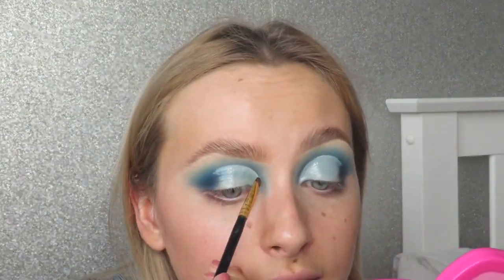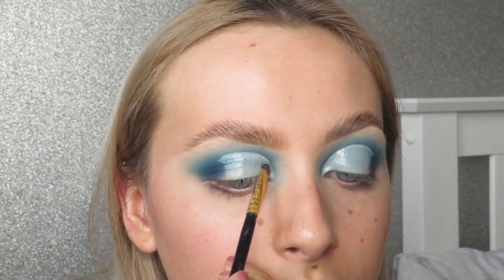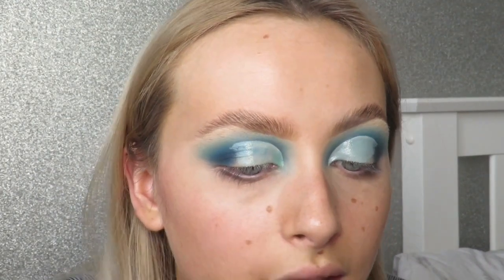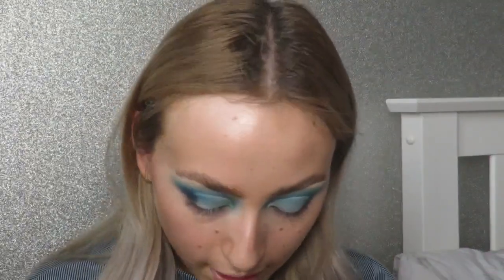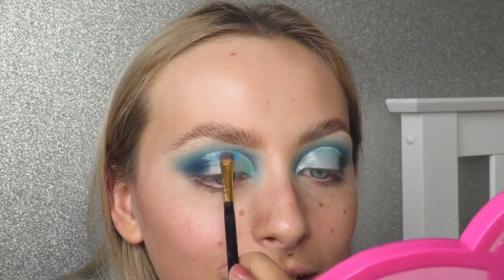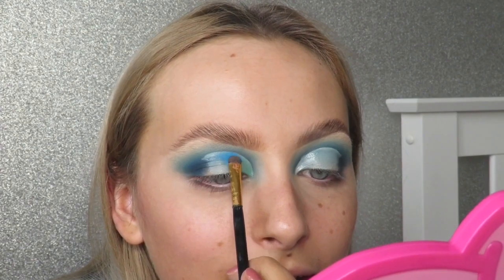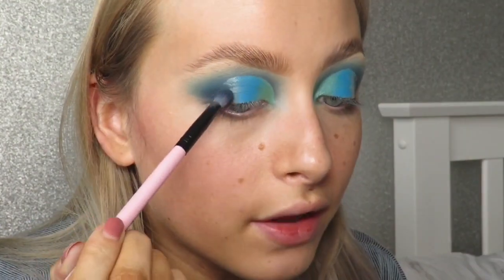Now I'm gonna start off with the light green. Usually I do it the other way, but I'm gonna start with the light green. I haven't actually set this concealer. I feel like if I set it, it might not pop as much. However, I feel like it might be too runny. And when I dip it into another colour, I literally just wipe it on the back of my hand. Blue is going to pop, honestly. Okay, so now I'm going to go back in with the dark blue and kind of blend it all together.